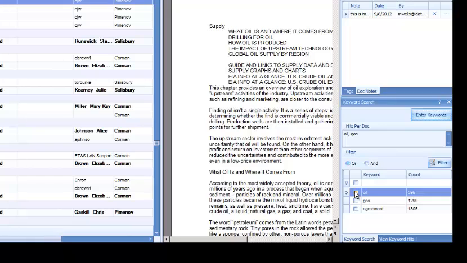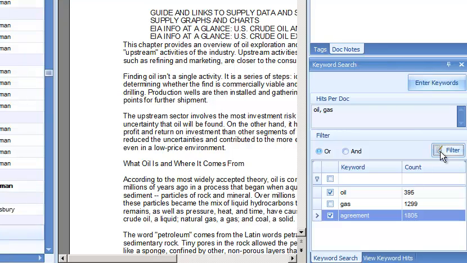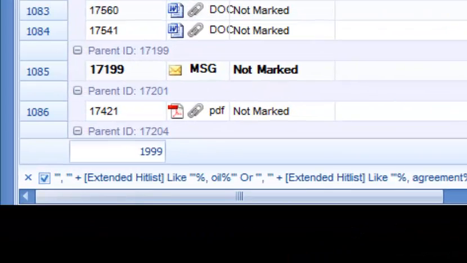You can then search further with a simple and/or filter. And as you can see, we've reduced this population from 5,600 documents down to about 2,000.